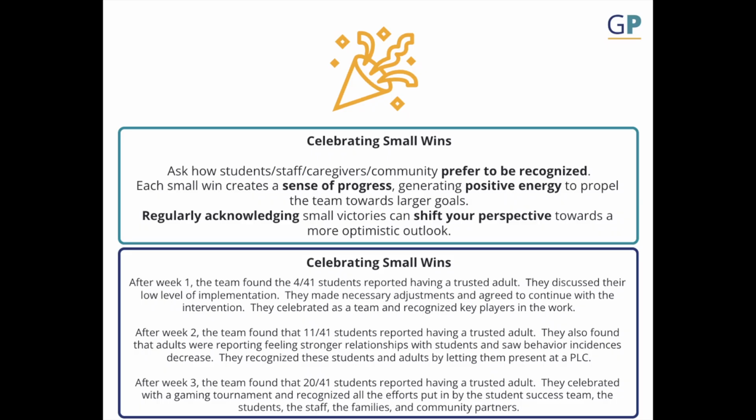In our example, the team was able to see positive momentum week after week, and after consulting with students, staff, and families, they figured out ways to celebrate and recognize wins and efforts. Regularly acknowledging small victories can also shift your perspective towards a more optimistic mindset and encourage buy-in. Ask yourself, what should be celebrated and how do people prefer to be recognized?